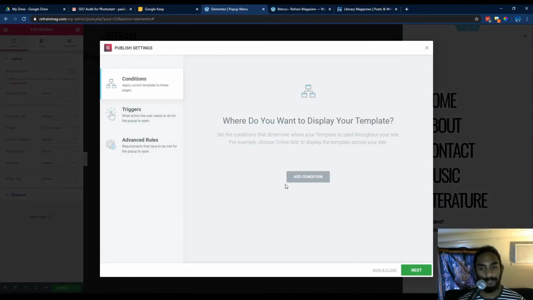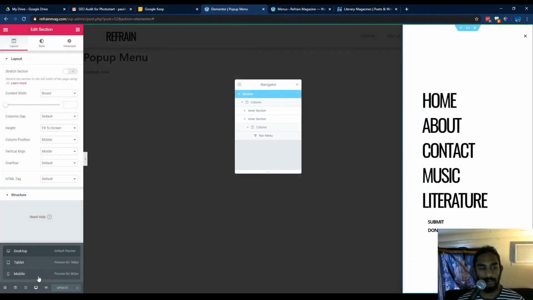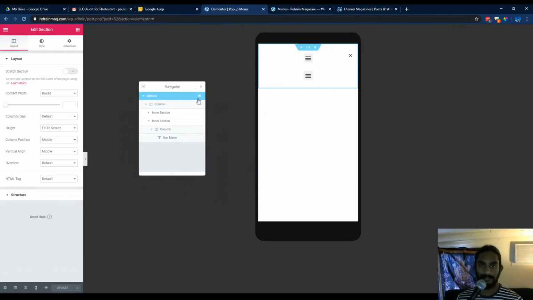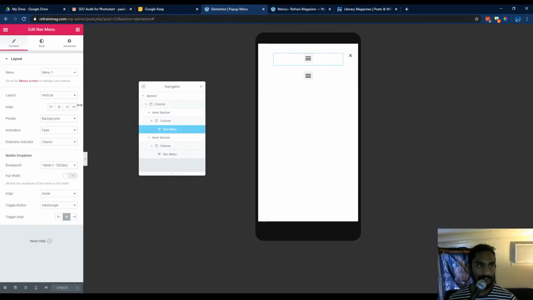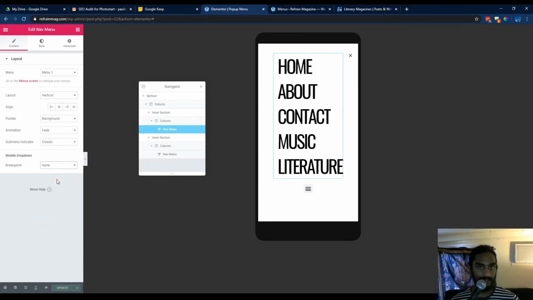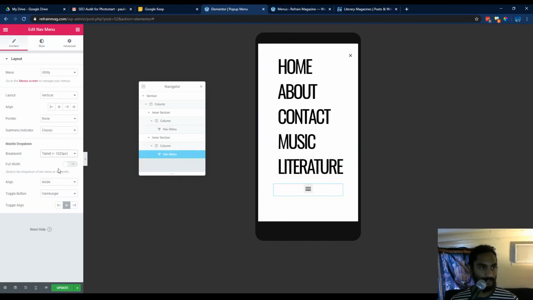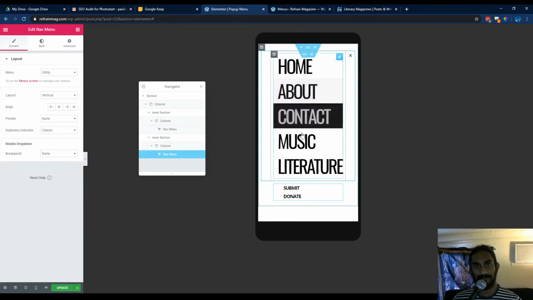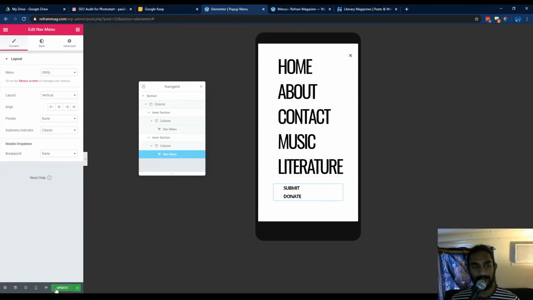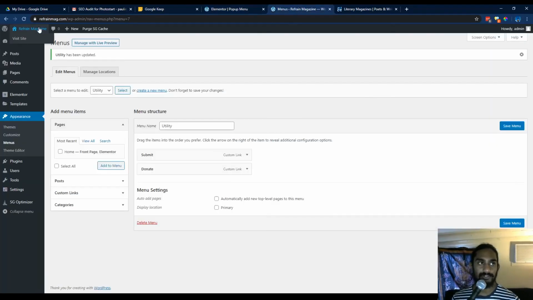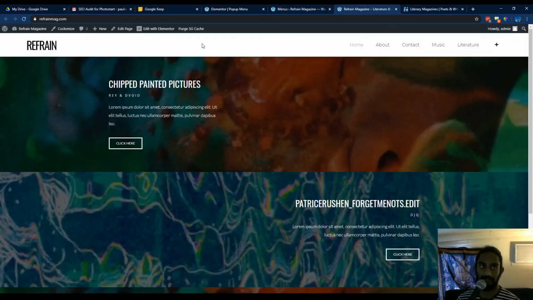The final step is going to be checking it out on mobile. So when I go to mobile, yeah, it looks absolutely terrible because they're turning into the breakpoints, but I'm going to put no breakpoint with both menus here. So you go to content, breakpoint, none. And then this should be my menu. I think that's exactly what I was thinking for. So save and close. And now I go to the header template that I've created, because I have a button here that's ready to pop up.